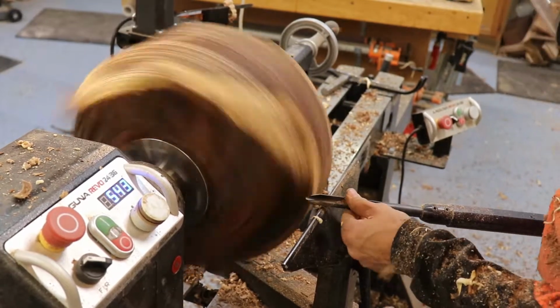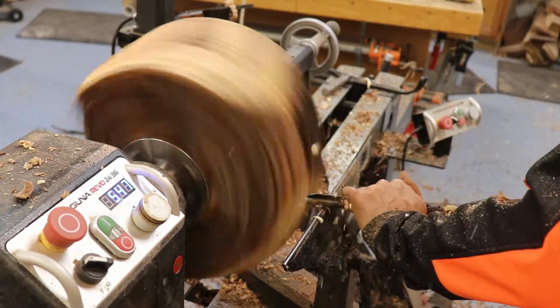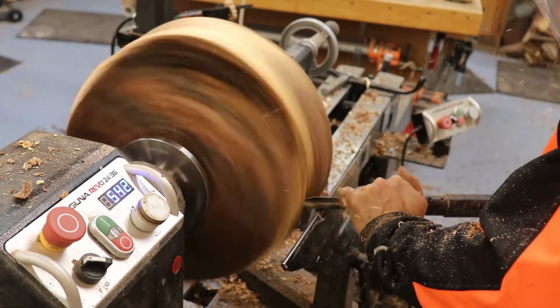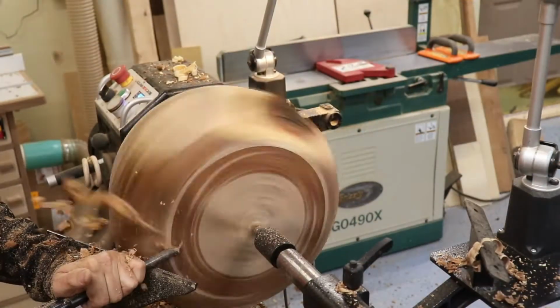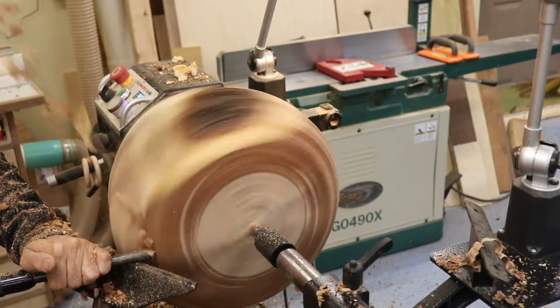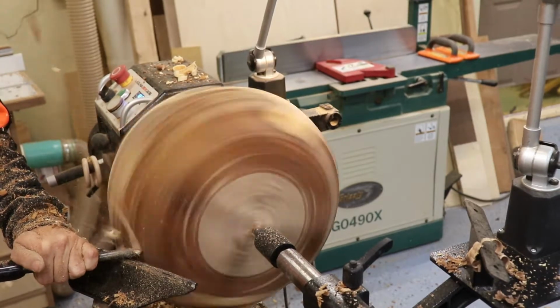That's slow going with that mesquite. Then once it's round, I start getting a shape defined to it.